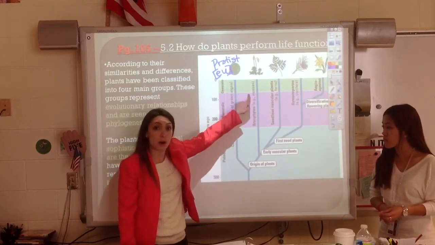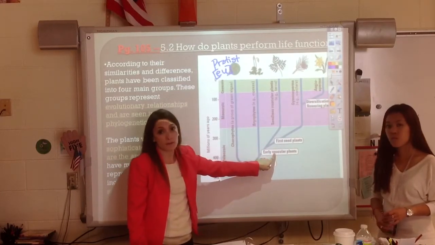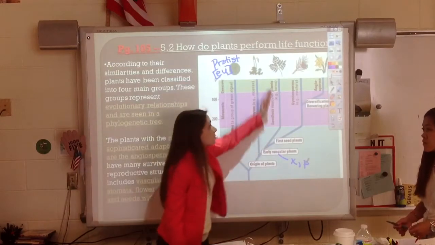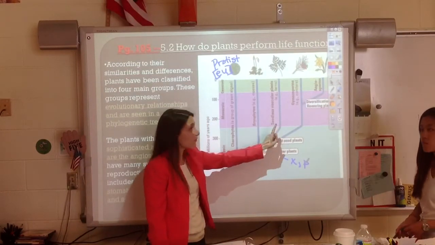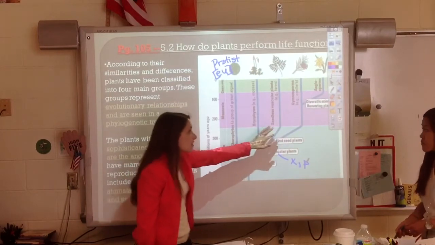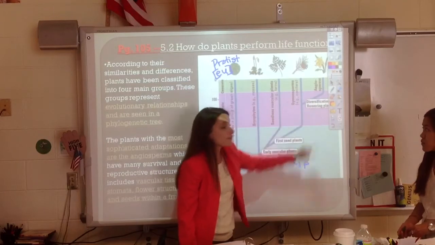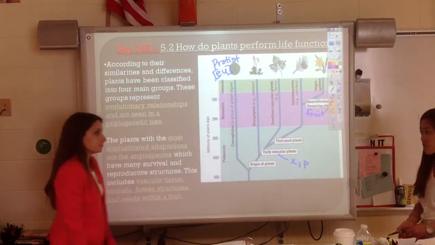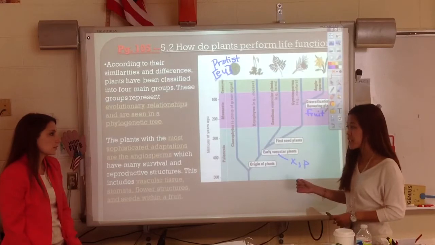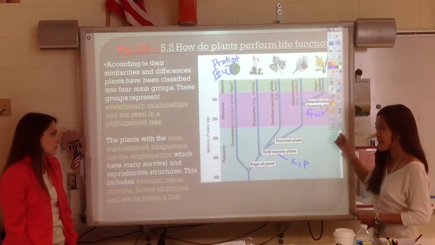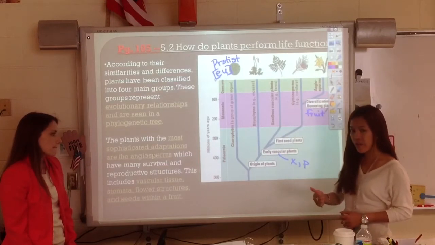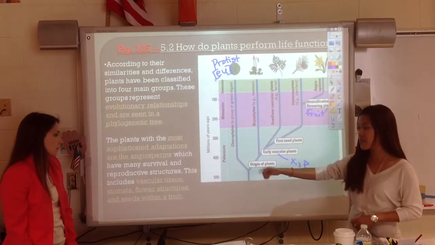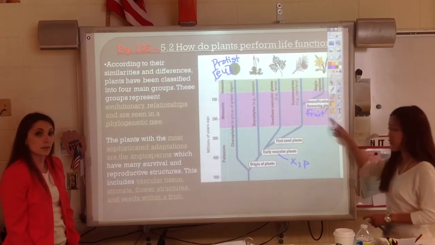The next group of plants was mosses, and notice these branch off before vascular tissue. Vascular tissue, remember, is xylem and phloem. And then ferns branch off, and then we have seeds. So ferns have vascular tissue, but not seeds. And then gymnosperms branch off, and that's when flowering plants come into play. Flowering plants will also usually produce a fruit. So the plants with the most sophisticated adaptations are actually going to be our angiosperms, our flowering plants. And those adaptations are going to help them survive and reproduce better. This is going to include that vascular tissue, the xylem and the phloem, the stomata, the flowering structures, and the seeds that you find in the fruit of the plant.